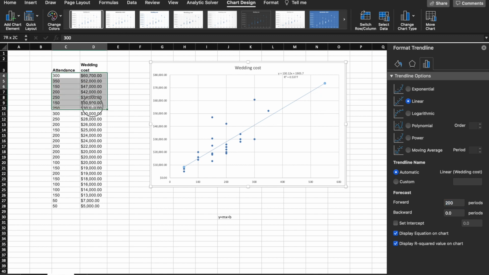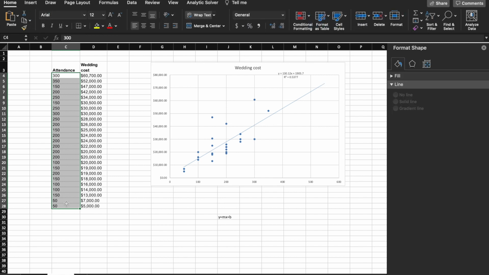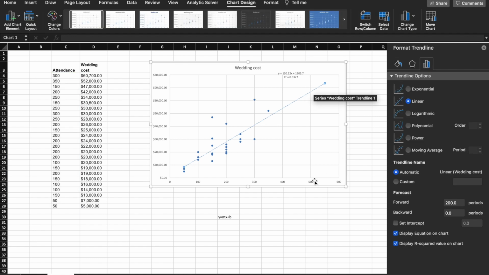And this number, 500, is not within our sample of attendance, but we can forecast and predict values outside of what is in the scope of our sample.